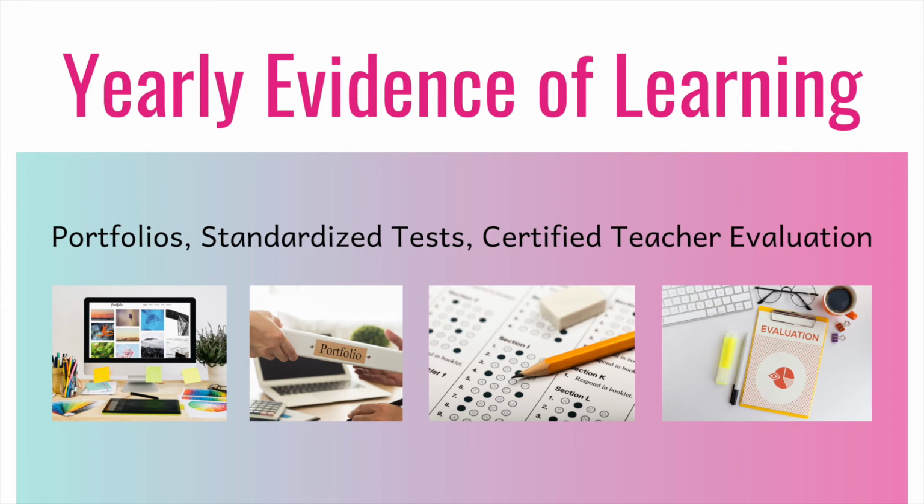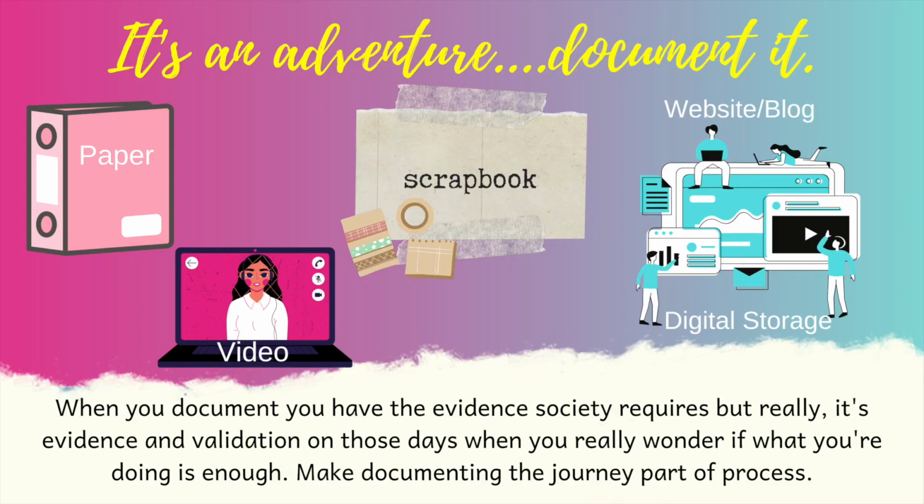You could just go ahead and opt them into the standardized test if you have a kid that does testing, and they can take the test and it doesn't bother them, use the standardized test. Or you could do the teacher evaluations. However that works for you, you can do that and follow the requirements for your state. Whatever you decide to do to measure their momentum, I still think you should document it. It's an adventure. Document.